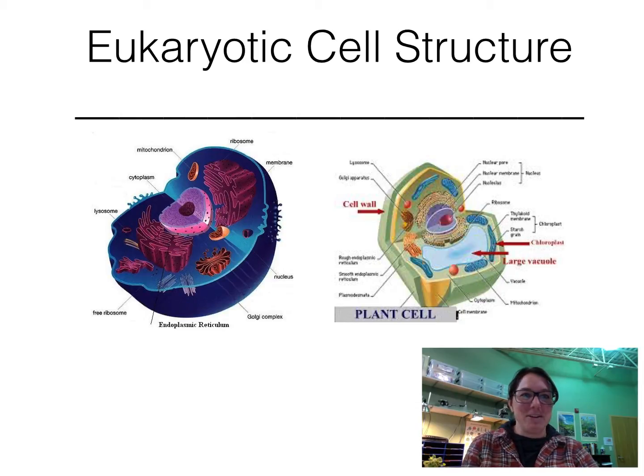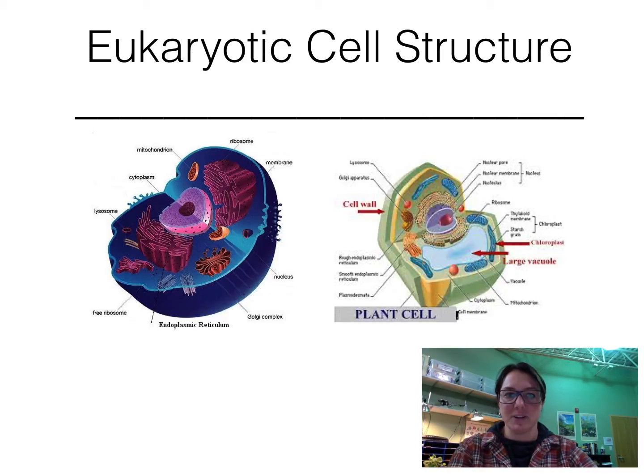Hi, today we are going to start talking about eukaryotic cell structure. Eukaryotic cells are your protists, your fungi, your plant, and your animal cells. And I'll show you later on what a protist and fungi cell look like. A fungi would be like your mushrooms and that type of thing. Protists are kind of funky. They're like your algae, single cellular organisms. But we're going to focus mostly today on plant and animal cells.